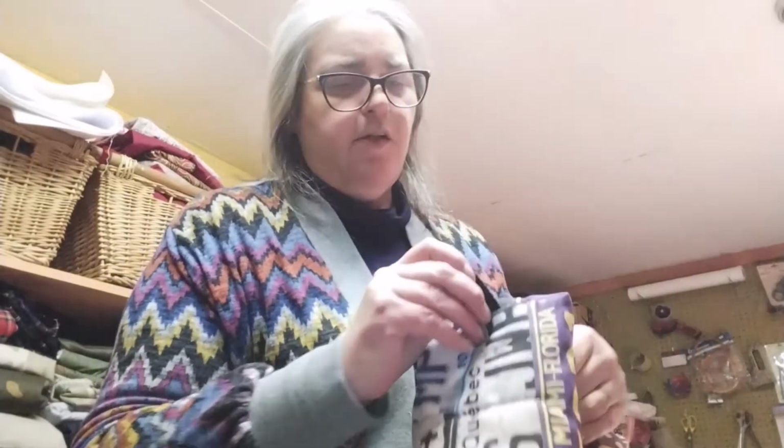So now I am going to, and you just sew the handle in. I used a piece of twill, is that what it's called? That's not what it's called, but I can't think of the word right now. So you just sew it in when you do your box corner, basically, but it's already all cut out for you. So you can see tutorials on how to make this style bag anywhere.